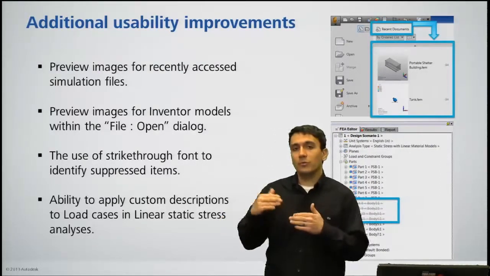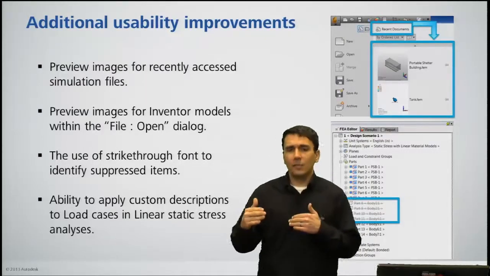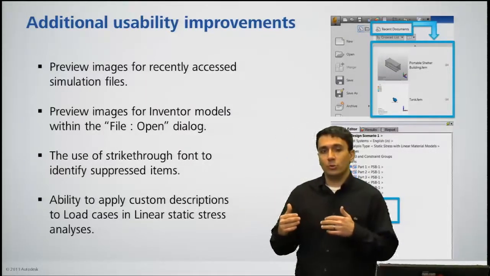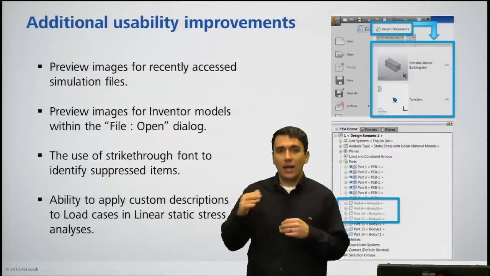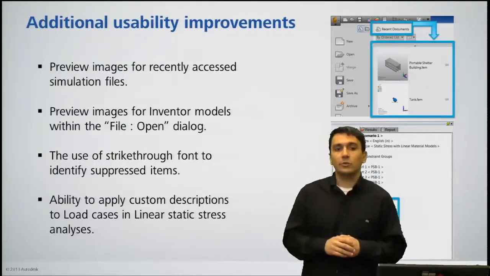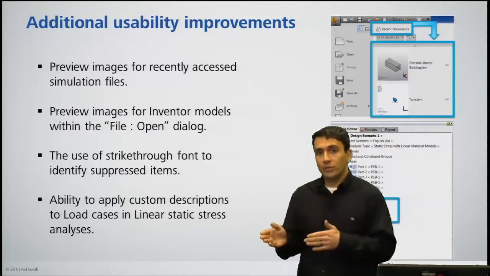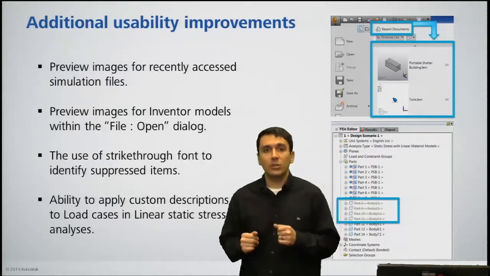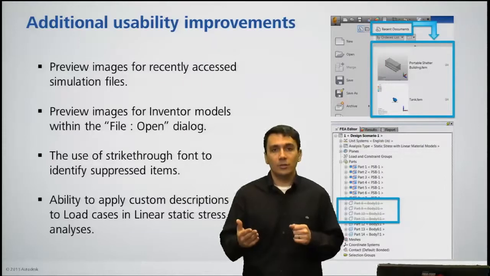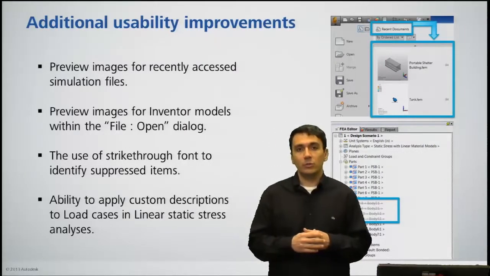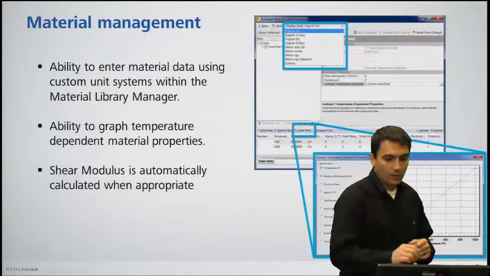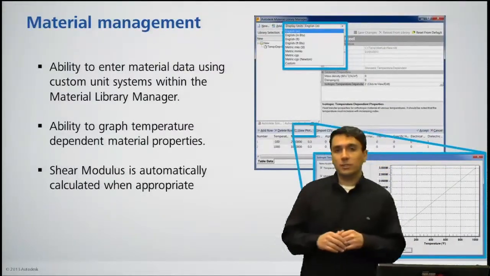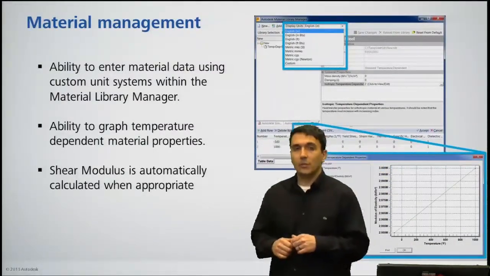As your number of load cases increase, it might be difficult to manage all those load cases. So let's say you have 20 or 50 different load cases. Adding a quick description about what that load case is, which is also shown in the results environment as a default annotation, will help you understand which result you are looking at and what load case it is of that result. All right, let's move on to our material library manager and material applicator.